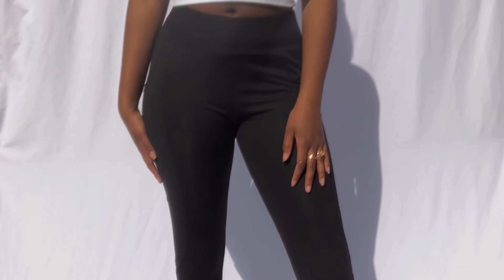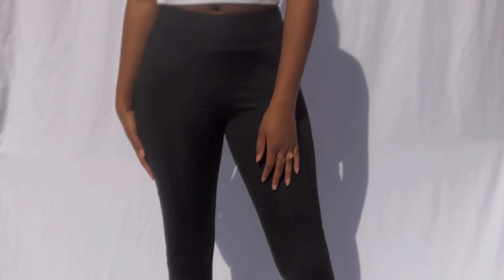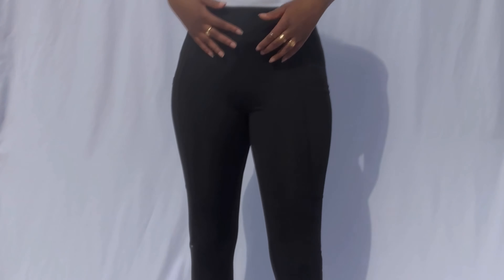Next is leggings. They have a lot of leggings on Shein — like a lot. This one's really soft. It's 92% polyester and 8% spandex, so they're really stretchy, and it has pockets. From now on, anytime I get leggings, I'm always going to get them with pockets because I think they're so handy. If you're exercising, working out, or taking a jog, it's great to have pockets to put your phone. The only thing is that it's slightly see-through. They have other leggings on Shein with a little bit better quality and material, but other than that, these are really comfortable — I just need to wear dark underwear or shorts under these.